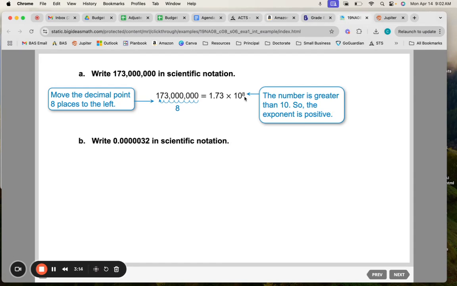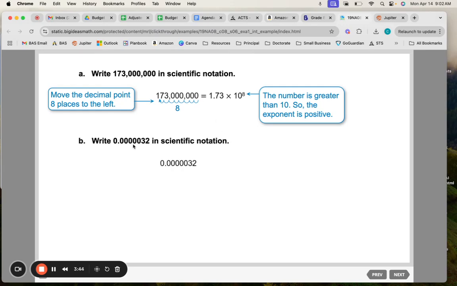Oh, wait, in front of the decimal is to the left. Wait. I don't know what you're asking. He said until we only have one number in front of the decimal. Right, so the 1 is in front of the decimal, everything's behind the decimal. Oh, it's behind. I thought that was in front. No, in front is the 1. We're in America. We read left to right. Correct. So the 1 is in front of the decimal, the 7 and 3 are behind the decimal. And you don't have to include all the zeros.